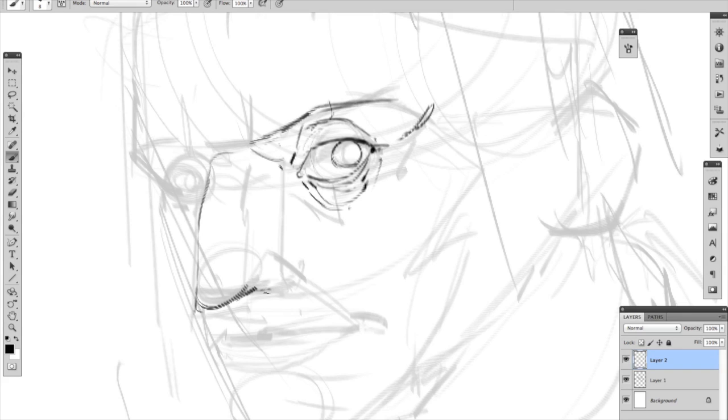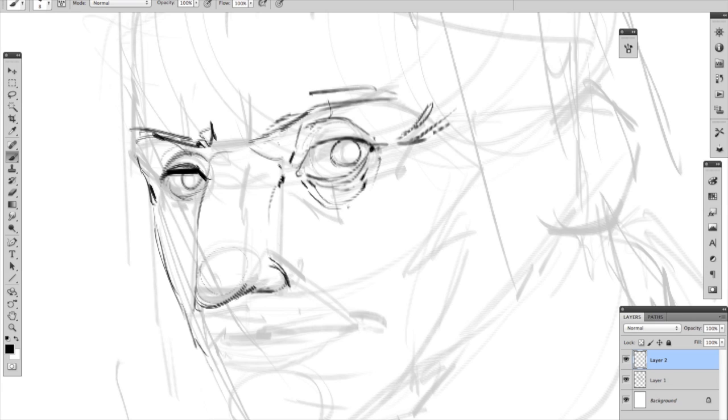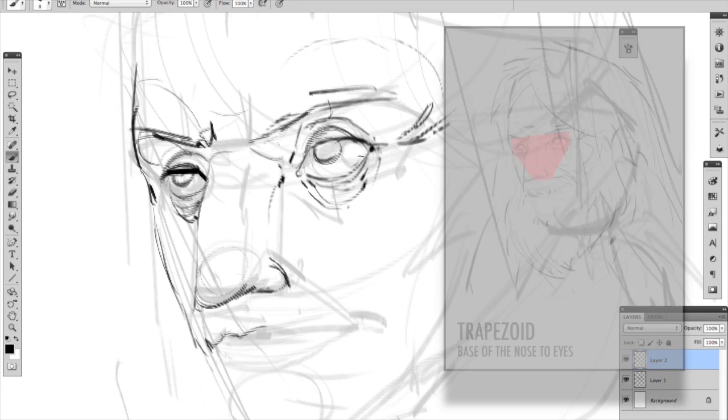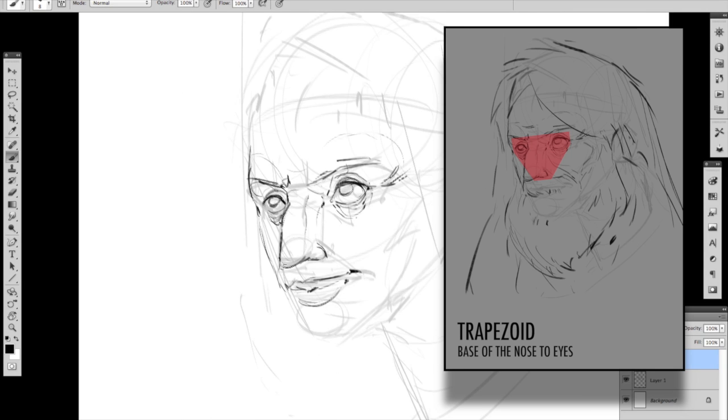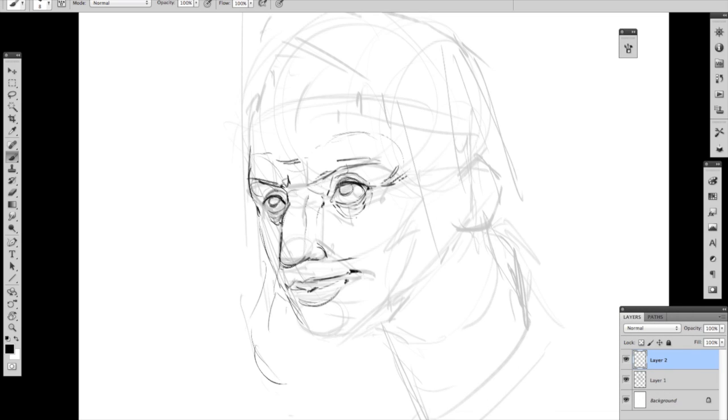I won't go into proportion too much here since so many other people have talked about it better than I can, but I'll just say that I start with the nose as a rudder, branching outwards towards the eyes. The shape of that inverse trapezoid that's created by the eyes and nose is key to proportion and likeness, and you can adjust it to change up your character's faces.